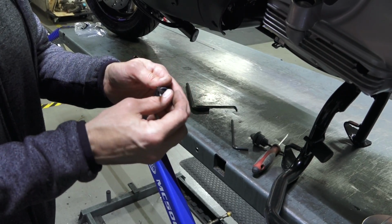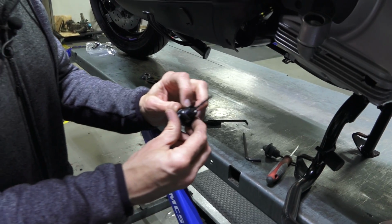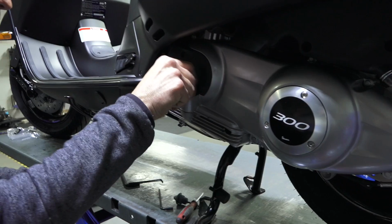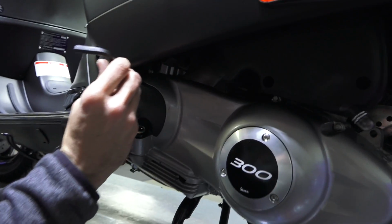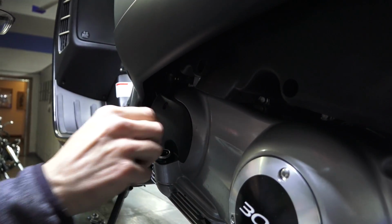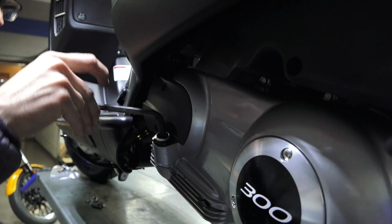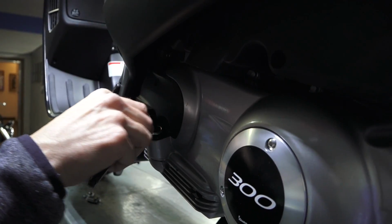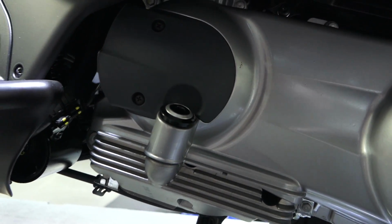Anytime I see oil weepage around an older O-ring that's no longer pliable, I just recommend replacing it. So go ahead and slide the O-ring onto the new aluminum dipstick, get it threaded by hand, and then carefully just snug it. The original dipstick isn't tightened all that tight, it's just tightened enough to seat the O-ring, and pretty much just get it right to that point. Of course, the benefit is no one's going to mess with your oil without having a special tool to remove that.